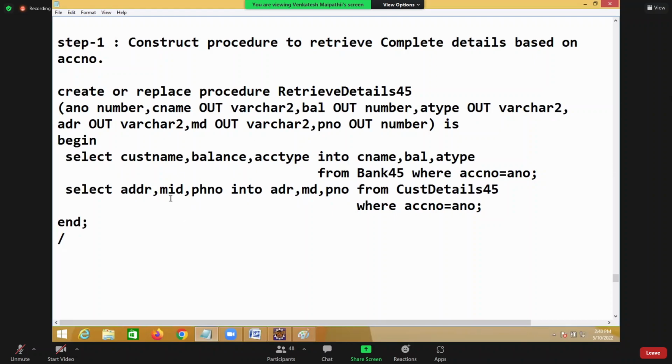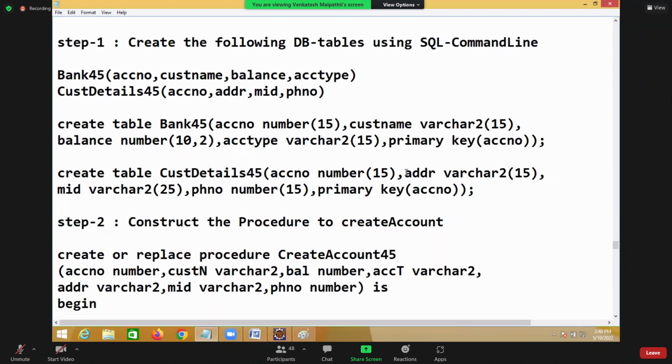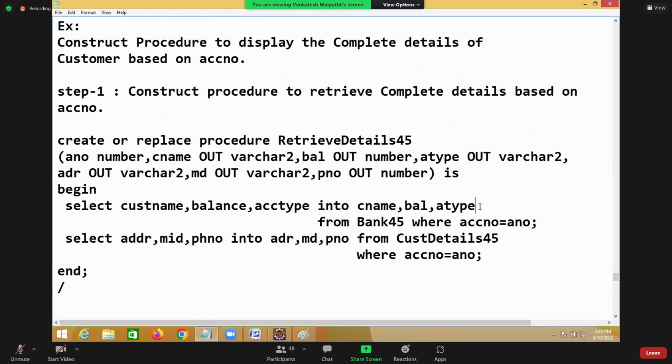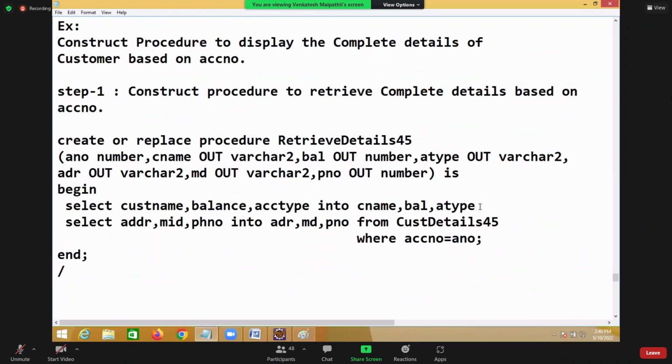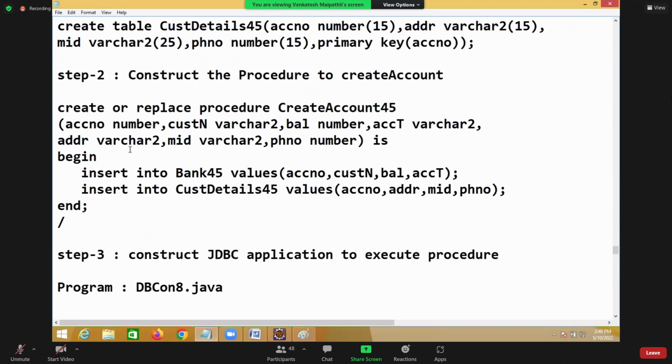Let me cross check once. ADDR here. ADDR MID PH number. Now let me compile this procedure once.